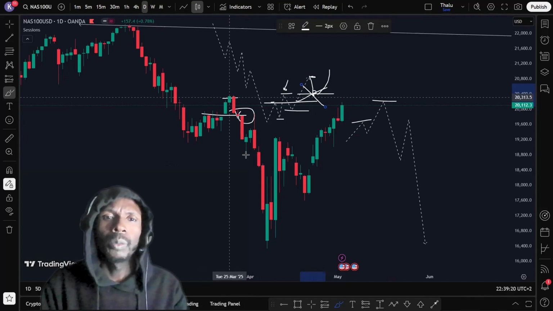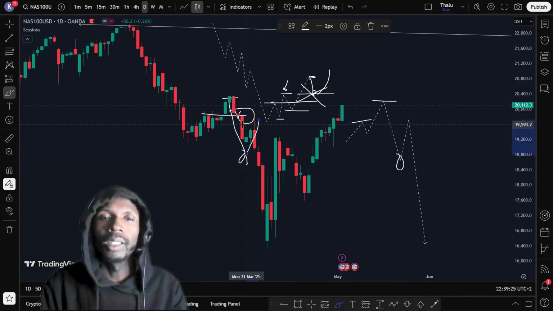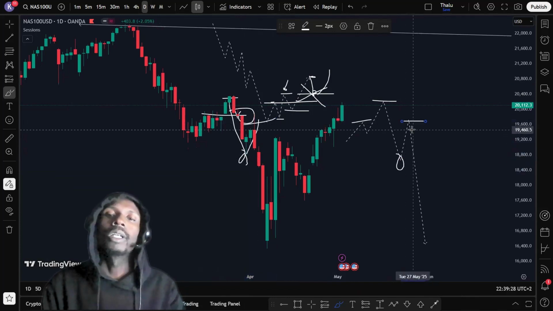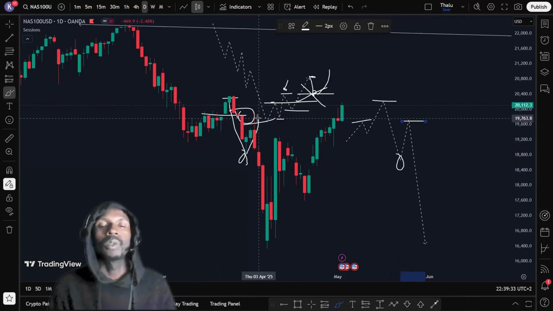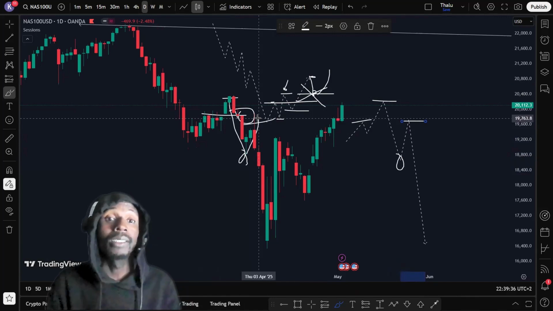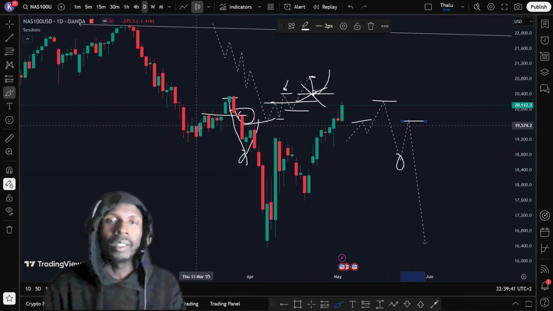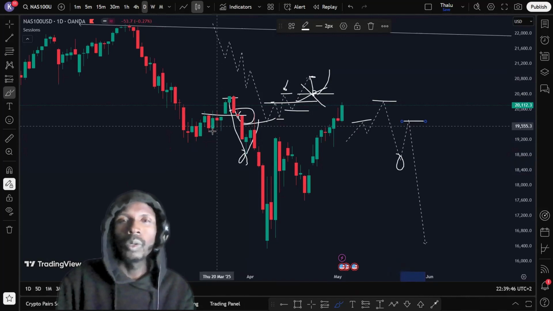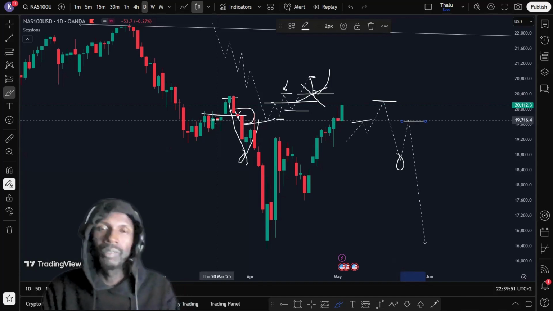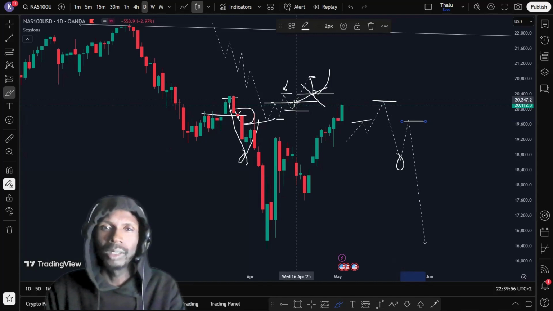And then from there, we continued, came back, created a new lower low, which was this one here, and then we pushed back, came here, creating a new lower high, right? This is where I started taking sales, continuing to take sales because I already took sales as the market broke down, continued pushing down here. And then I took one or two losses on this buy, or break even. But I remember I had a buy here which wasn't successful on the lower time frame around this area here.